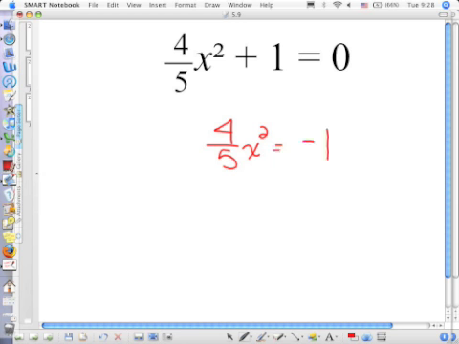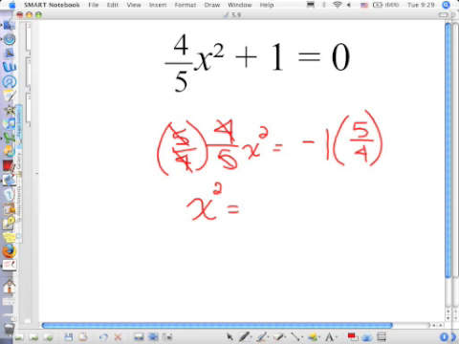Very good. Jordan, how do you undo times 4/5? Divide by 4/5, and when you're dividing by a fraction, what does that call for you to do? Multiply by the reciprocal. Okay? Anytime you have 4/5 x, you're simply going to multiply by 5/4. There really should be no thinking involved here, because all that cancels and all you have left is the x squared.